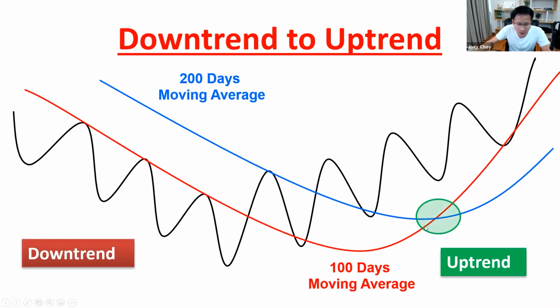So you can see right here when this 100 days moving average crosses back above the blue line, right above the 200 days moving average, it can point to what we call a good mid to long-term uptrend. That is what can happen with prices holding above both the red and blue line and both of them pointing up. That could be a sign of an uptrend. That's where we can think about getting in on these stocks to ride the uptrend, of course, but not just buying anywhere, but at least these are stocks that we want to focus on, right? So this is pretty much how we do it.